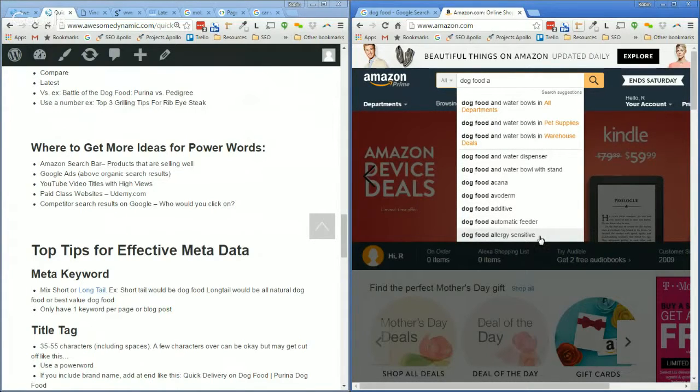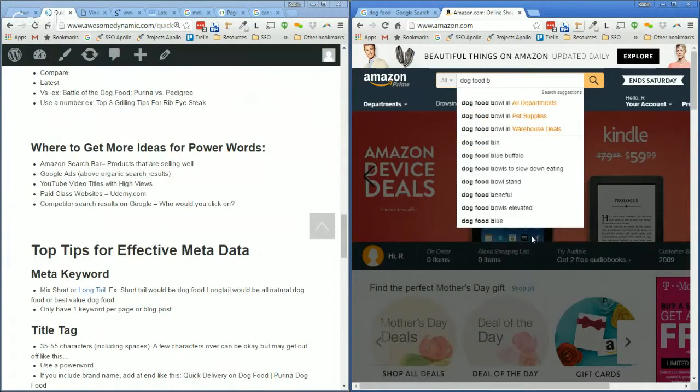You use backspace, go to B. Allergy sensitive would be a great one. This is what's called a long tail keyword. Dog food is a short tail keyword. So the long tail keywords are typically easier to rank for. Not always, but usually. If I put in B here, we can see this is probably a brand name. Beneful's a brand name. Then we have Bolstein, Blue.